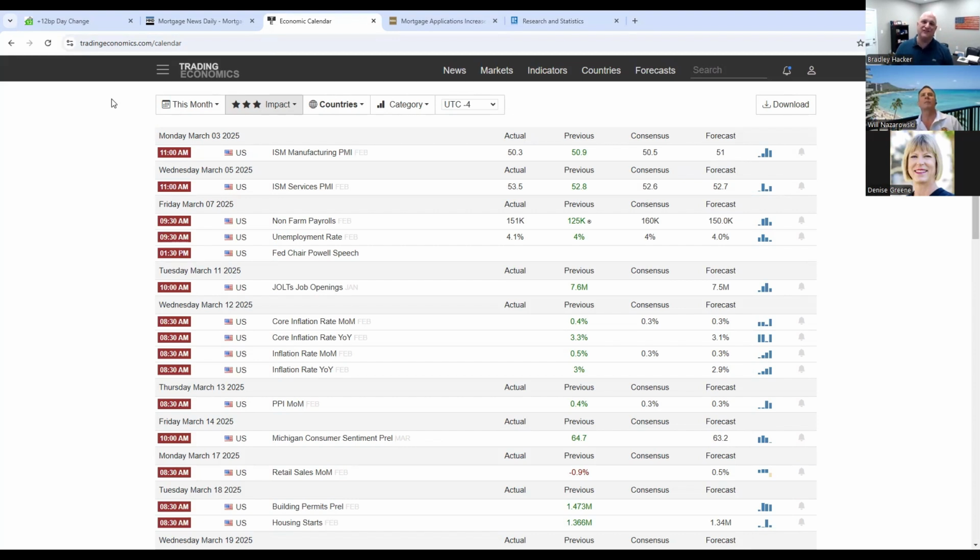Two big things the Fed is looking at right now in terms of interest rate direction for the rest of the year are simply employment and inflation. So today was a big day. Obviously, we got our non-farm payroll report. Bad news, but good news for real estate, is that the number of jobs created was less than what was expected. The unemployment rate did tick up a little bit. There was still some wage growth in that, which can be inflationary.